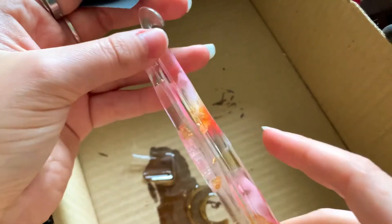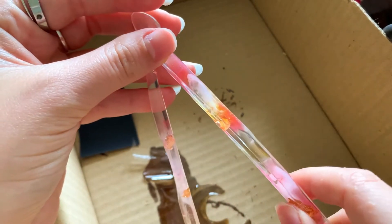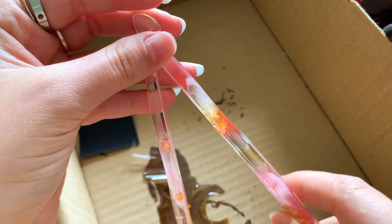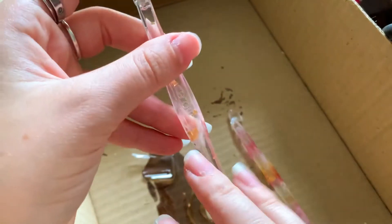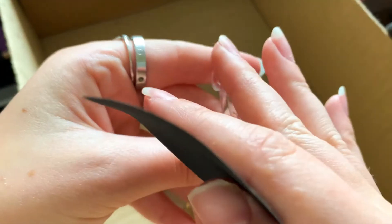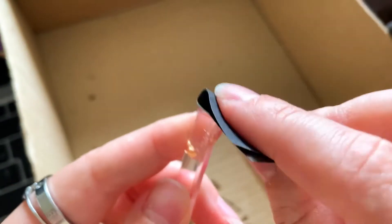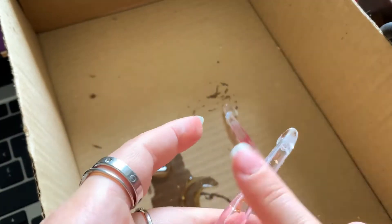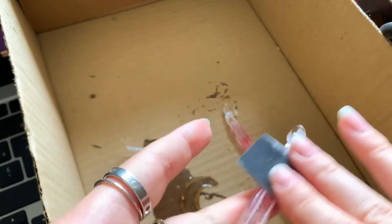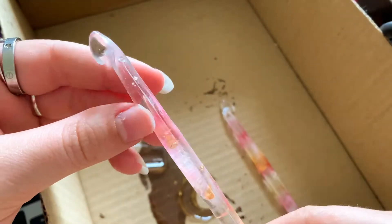These two are the hardest right now but I don't think they're completely dry yet. I still want to try and sand the edges. I was using what I had, but I read online that you should be sanding resin with humid sanding paper — a special type of paper that can be wet.